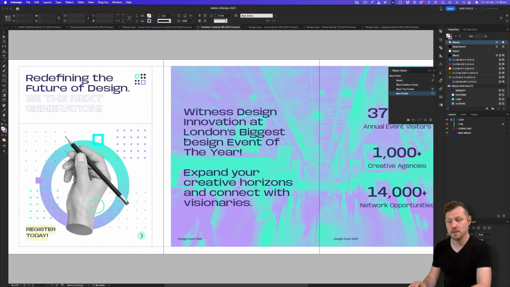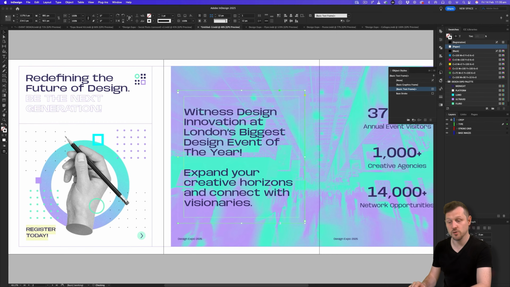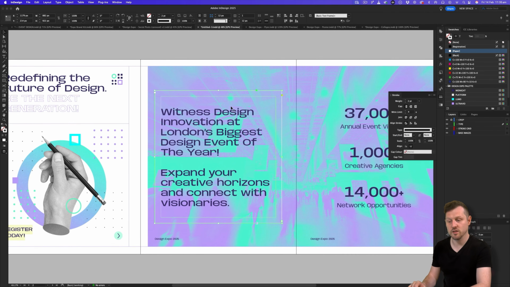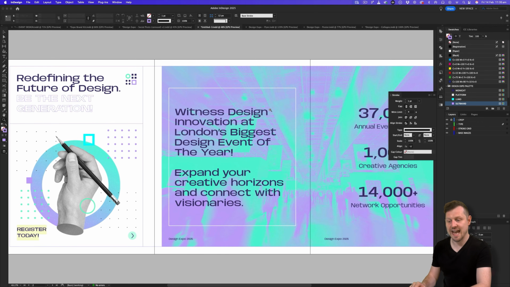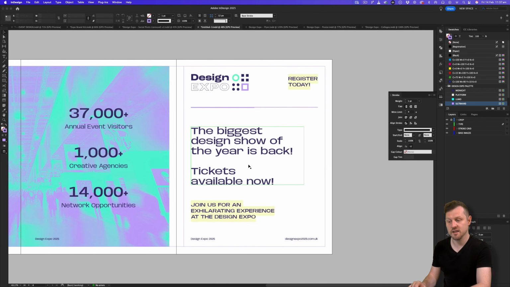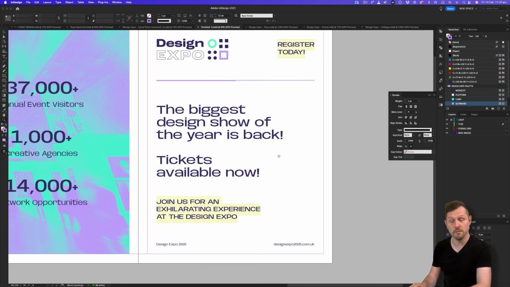In the Tools panel, I'll make sure the stroke is selected. I'll set this to white with a stroke size of 2, and I may have to expand this out a little to fit the page perfectly. So for the last frame, I want to add a little bit of color to the second line so the whole block of text isn't just one monotonous color.